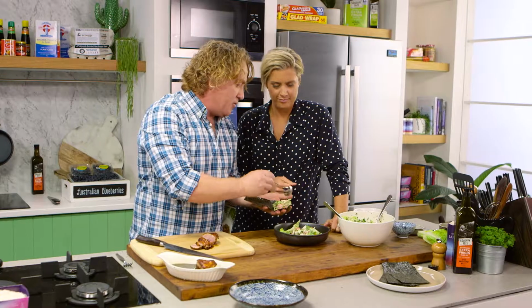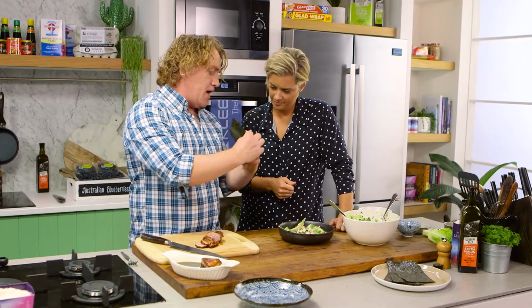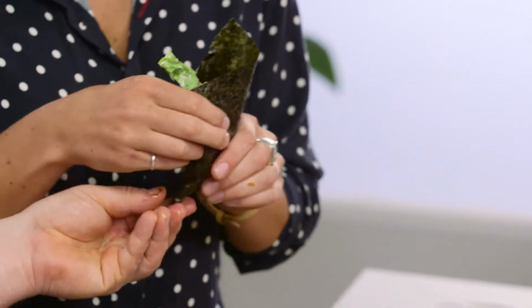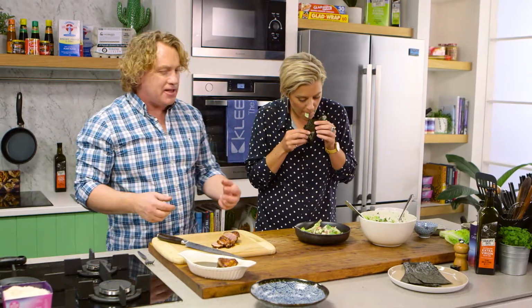Now, this is something you can put on the table, some nori sheets with the salad. And what I do is I just grab it like this and turn it around like this so we get these lovely little cones. And then pop it in your mouth. Now, I'll do the same thing with the duck, but you pop that in your mouth. The healthiest ice cream I've ever had. And taste that salad. That's what it's all about.